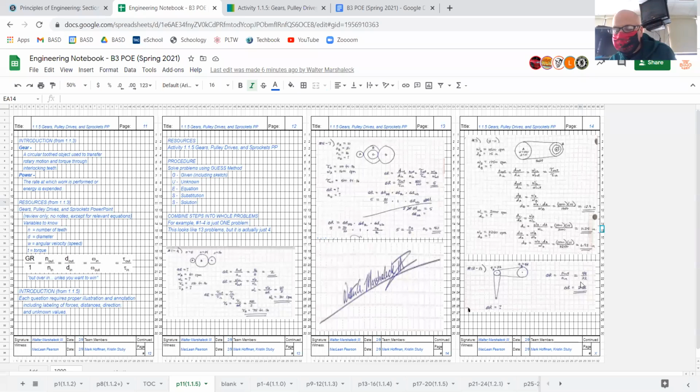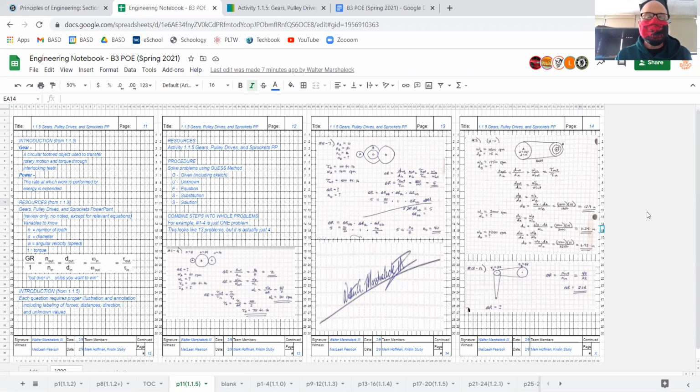All right, good morning, 11:34 a.m. on February 17th, 2021 at Liberty High School. This is the Principles of Engineering course. I've got Ryder and Javian and Luke and Lewis and Ethan sitting right here in front of me, and I'm trying to teach them simultaneously while I am teaching kids on Zoom who might be listening at home. They're not. And on top of that, I'm recording this so I can post this on my YouTube channel later. I'll put a link in Schoology if you want to look at this again.